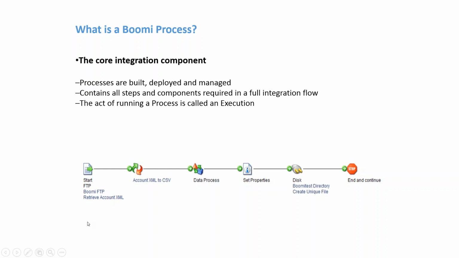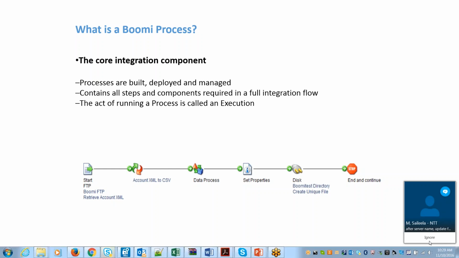So as I said, you wanted to transform the data from a Salesforce database to Salesforce. Say here you wanted to get the data from an FTP server and place it on disk. So what you do here, you give connection to FTP, get the files, transform the XML files to CSV files, load them, and placing all these components together will transform the data from FTP to disk. Every icon, like the FTP icon, every component comes under the Atom process, right?